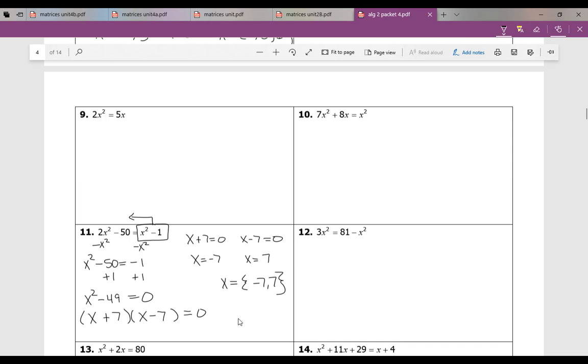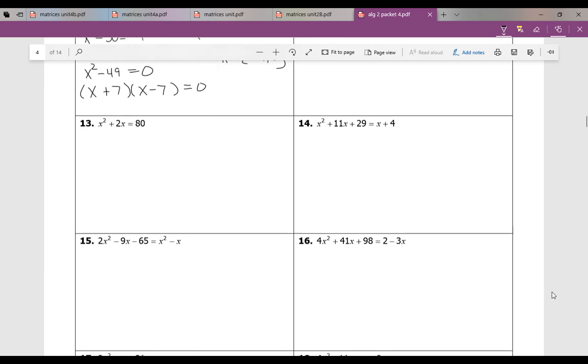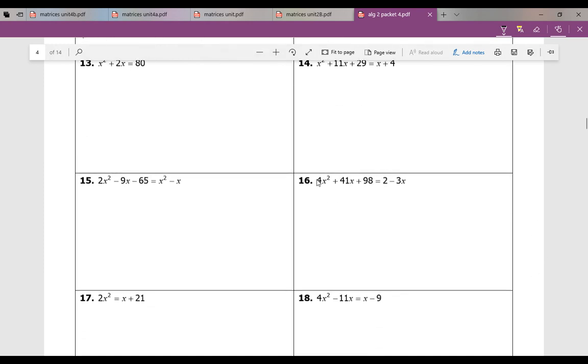Now, do you see anything else on this particular page that you would like to see? Look at all of those problems. $16? Is that what you said? Okay. All right. It's not set to 0, so I've got to move both of these.